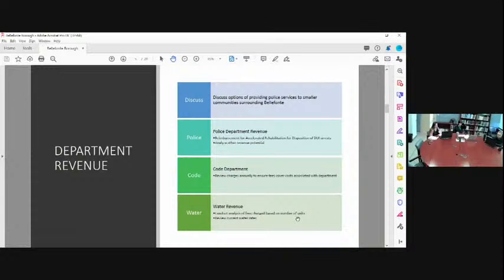we had, I think a few members of your council had brought this up with Noah and I during the interviews of making sure that the rates are consistent. That if you have a 4-unit apartment building, that the rates are being charged as though those were 4 single-family homes. So you're charging based on consumption, but what we also want you to look at are the flat rate and then your consumption as well. So those are 4 areas for department revenue that we encourage you to look at in order to start increasing your revenue base.